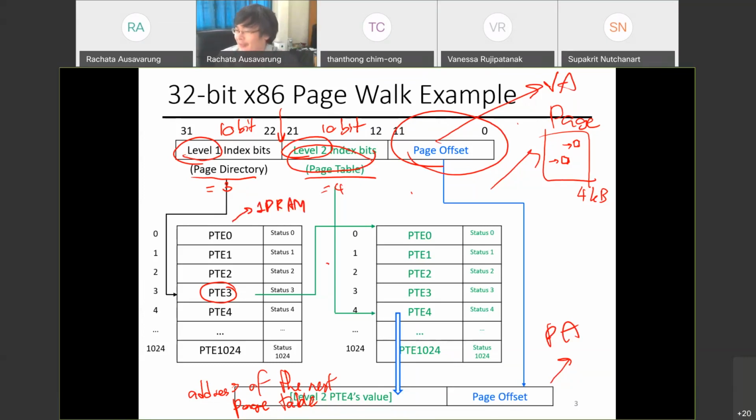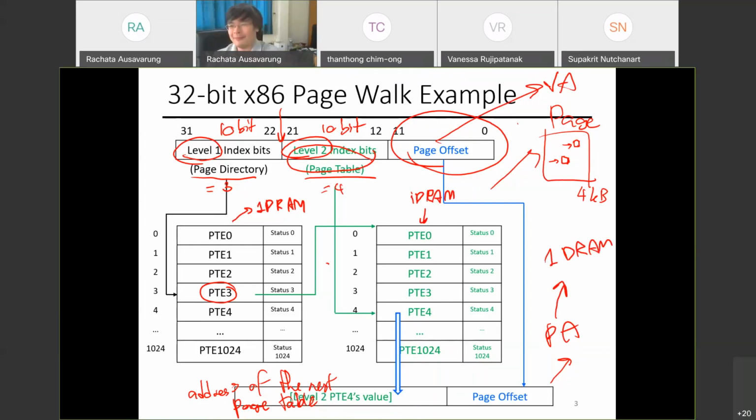Everyone is with me. Basically, the first time you need to access that first level page table, because that's in DRAM, I need to go to DRAM, right? So that's 1 DRAM access. This is also 1 DRAM access, right? One more DRAM access because I have the second page table. I haven't got my physical address yet, so I need to look it up as well. When I have the physical address, that's another DRAM access, right?